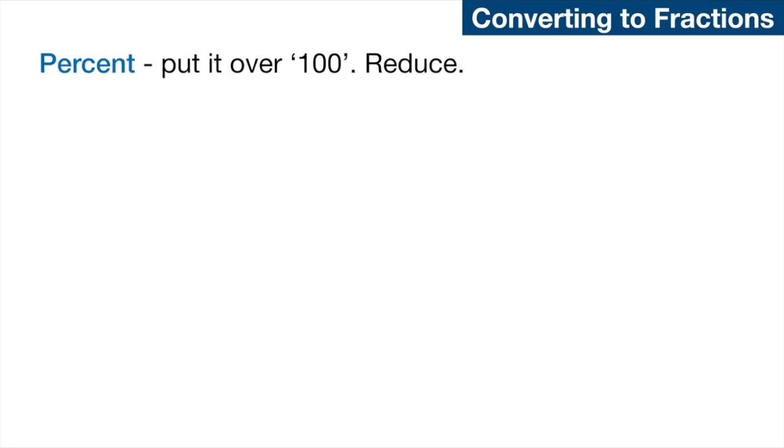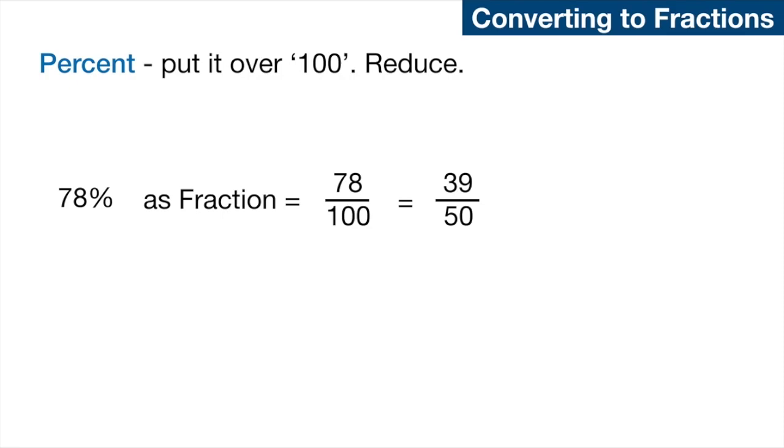A percent. So to express a percent as a fraction, we just put it over 100 and then we reduce. Get used to reducing because you're going to be doing that a lot with fractions. You always want to reduce a fraction to its simplest form. So here we can express 78% as a fraction by taking away the percent sign, put the 78 over 100, and then reduce. So here to reduce, we can see that both numbers are even. They're divisible by 2. So dividing by 2, we get to 39/50, and that's the simplest form. That's the lowest we can reduce it. 51% expressed as a fraction is 51/100, and we can't reduce that.